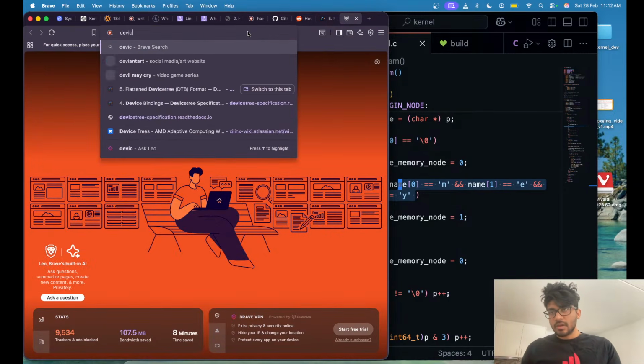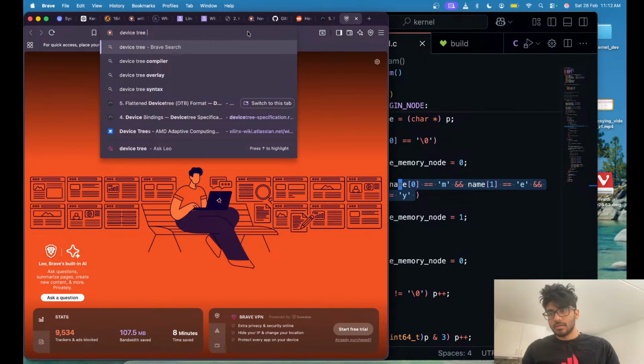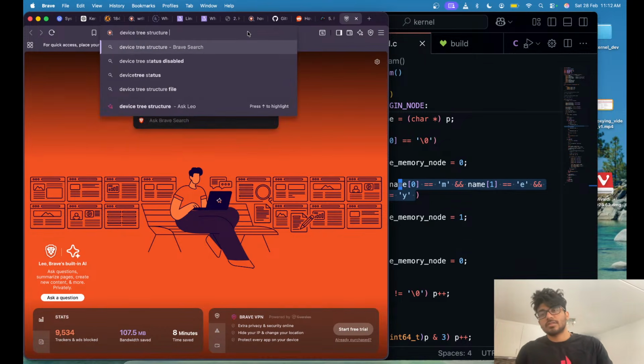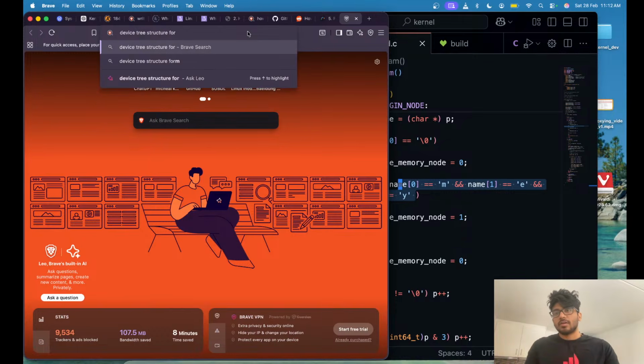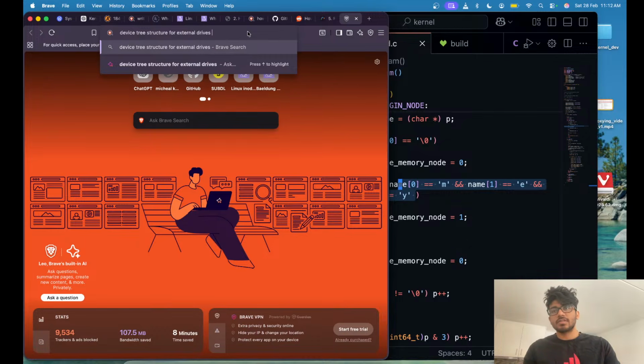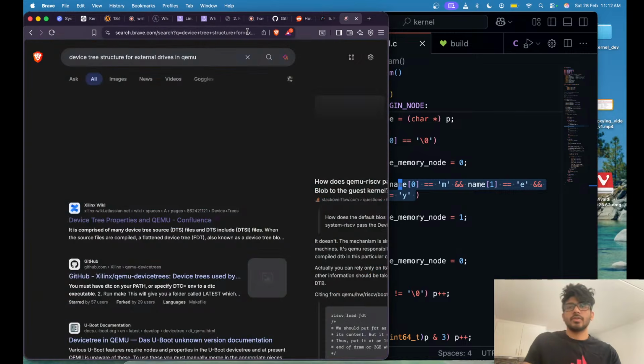Device tree structure for external drivers in the kernel. Let's see.